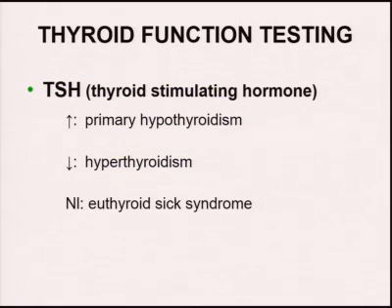TSH. And it is low, of course, if you have autonomous production of thyroid hormone. Your thyroid gland gets stimulated perhaps by certain antibodies, or it's inflamed and sort of spilling out thyroid hormone. Your TSH drops because of that negative feedback loop. And then the TSH in this condition called Euthyroid Sick Syndrome, which we'll talk more about, tends to be normal, although it can be low in this situation. And why that's interesting, we'll get to.